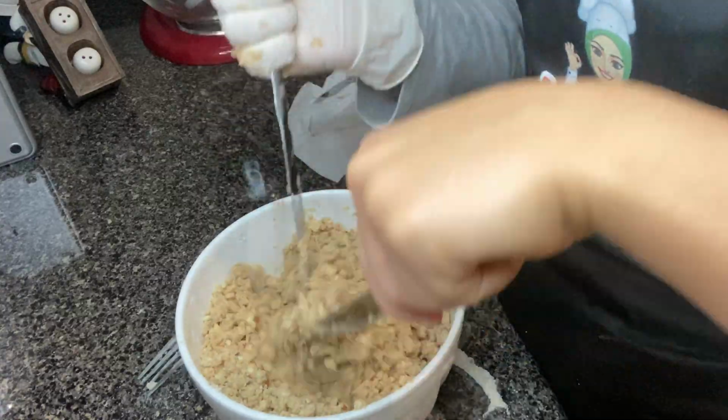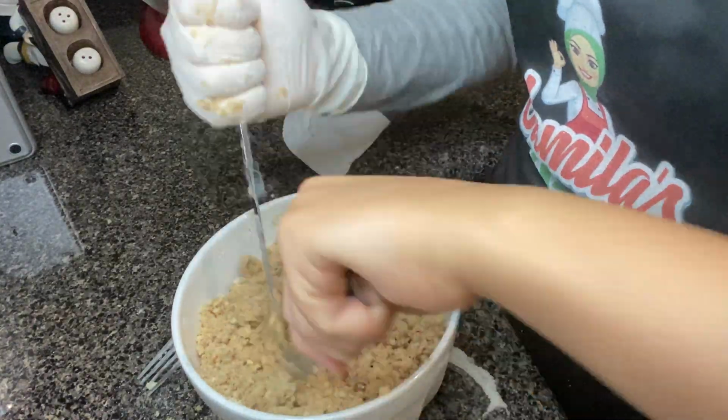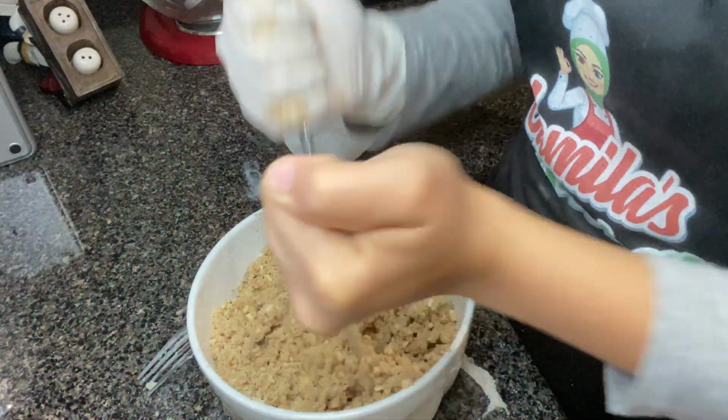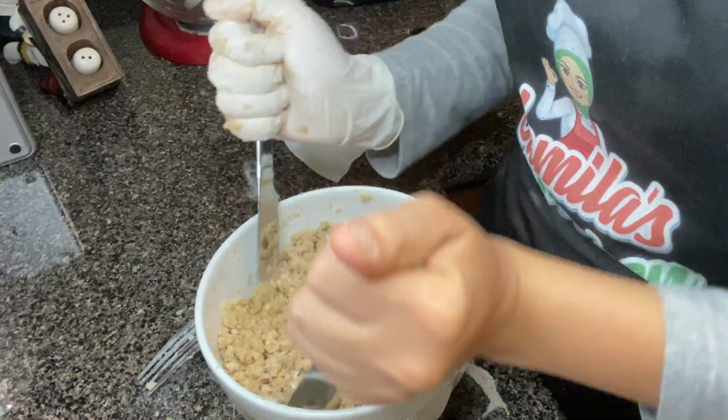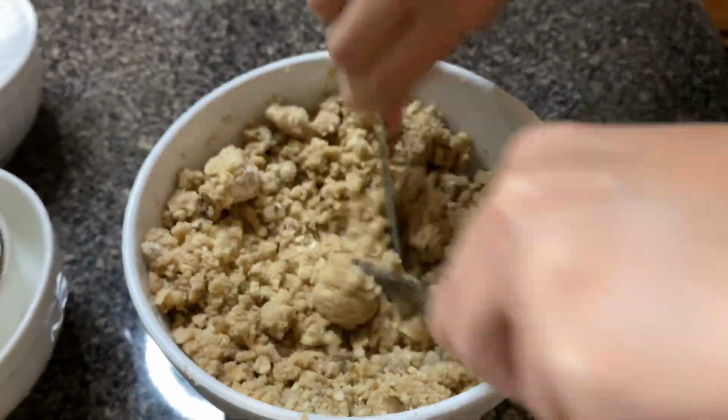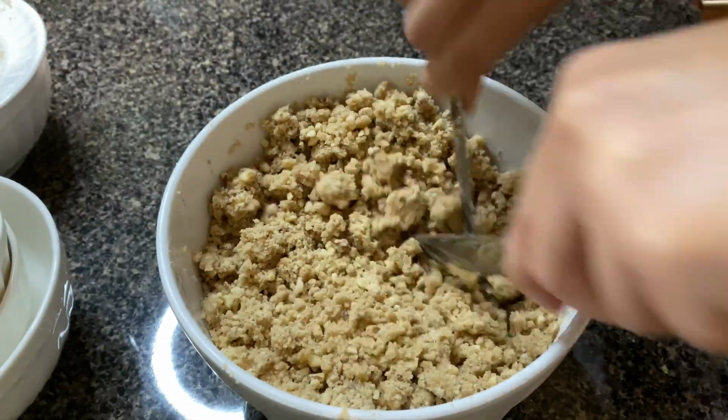Okay, so I think you now understand why I start with the streusel topping. It takes a bit of time to make, but it is the best part. Those crunchy streusel pieces are so good. 3 hours later.